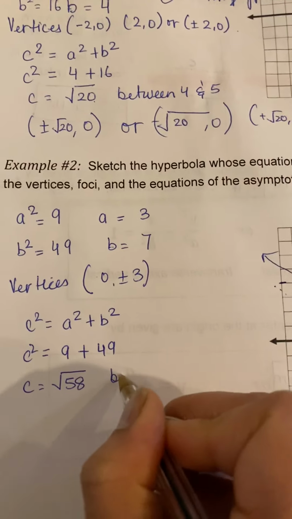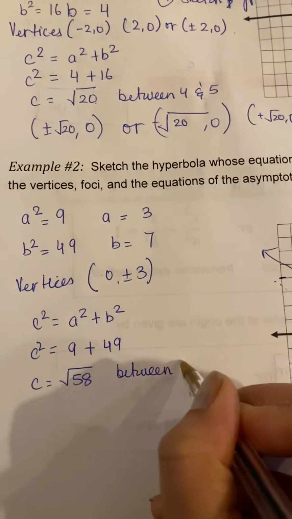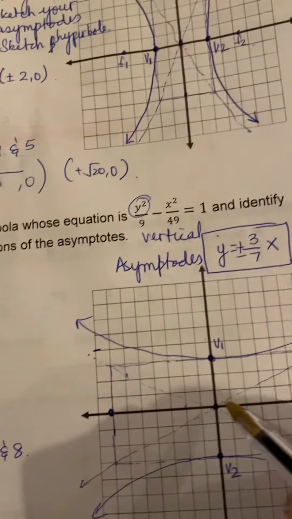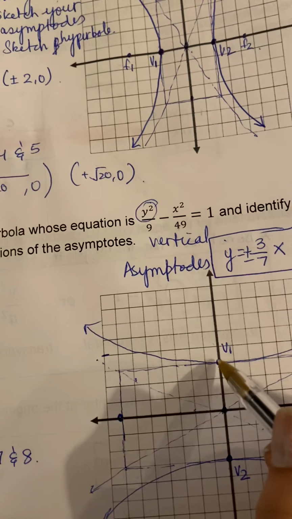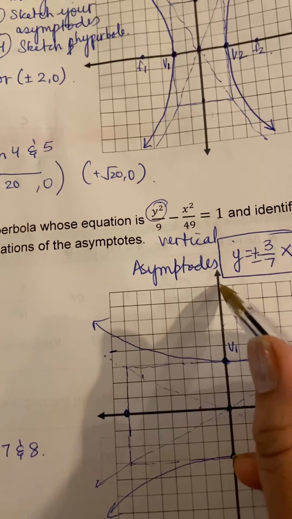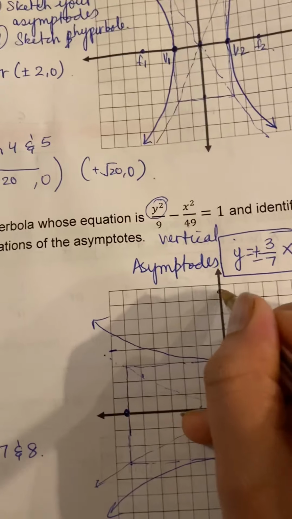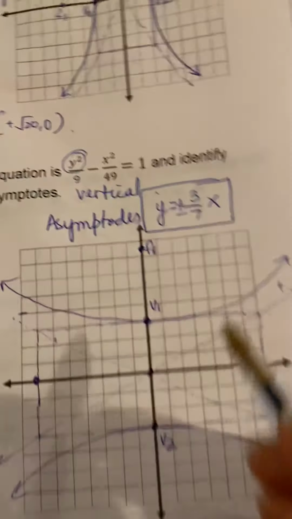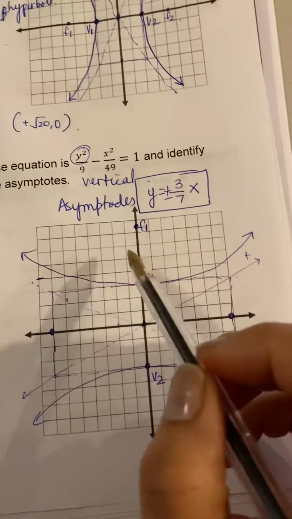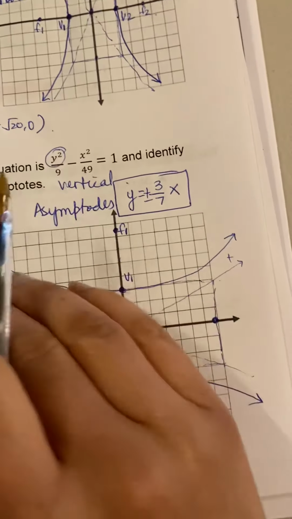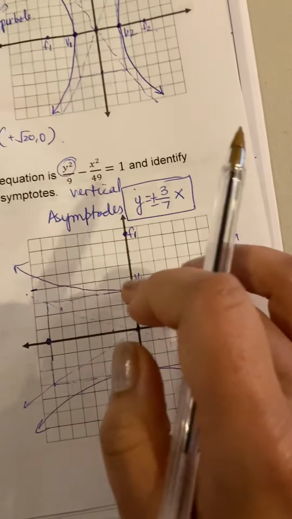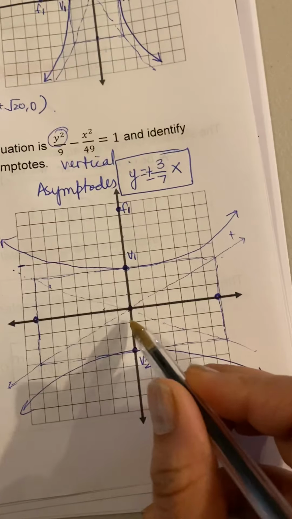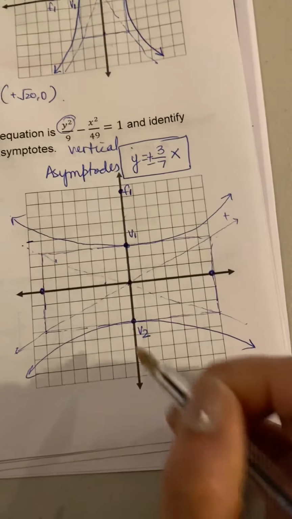Which is between what? Two numbers, 7 and 8, right? So 7 and 8. So we're going to go 1, 2, 3, 4, 5, 6, 7, 8. So your focus is somewhere here, focus 1, right? Remember in parabolas also, when we were doing the parabolas, we always said the parabola isn't like one part of a hyperbola looking like a parabola. You're always hugging the focus. So think about it. Your focus is going to be further away from the center than the vertex.